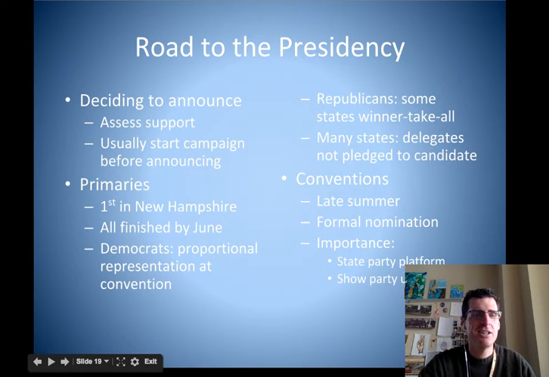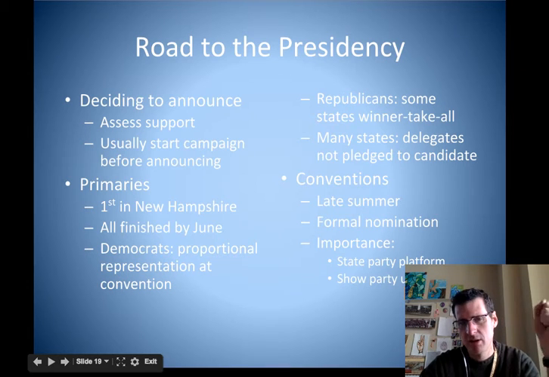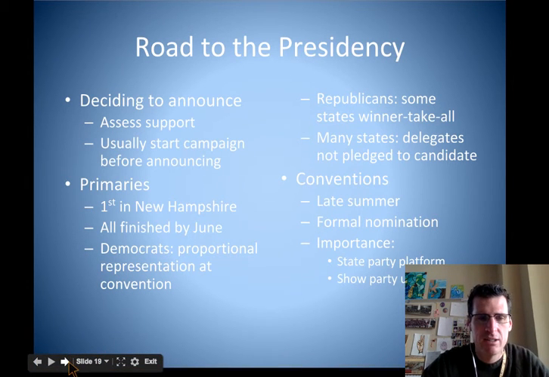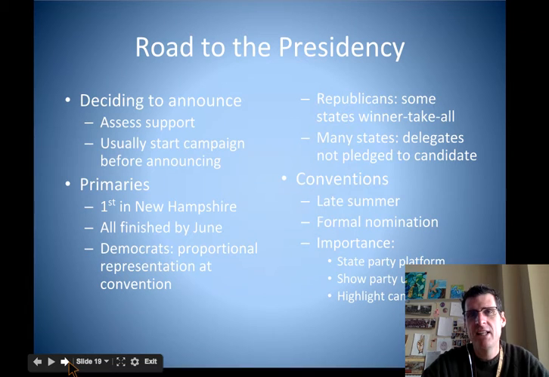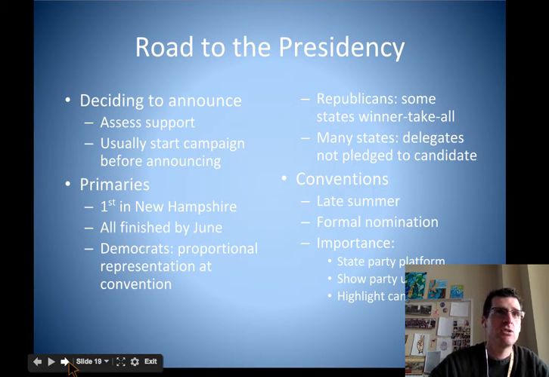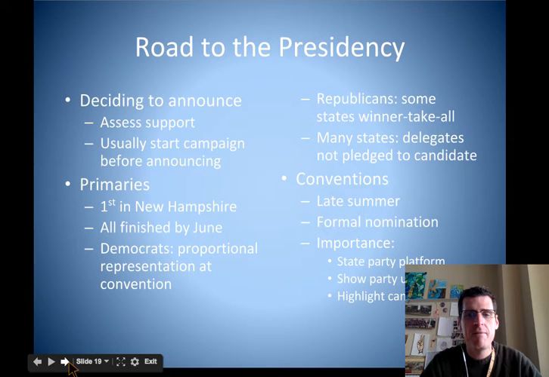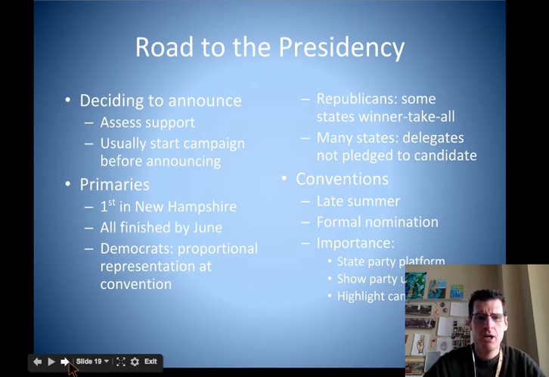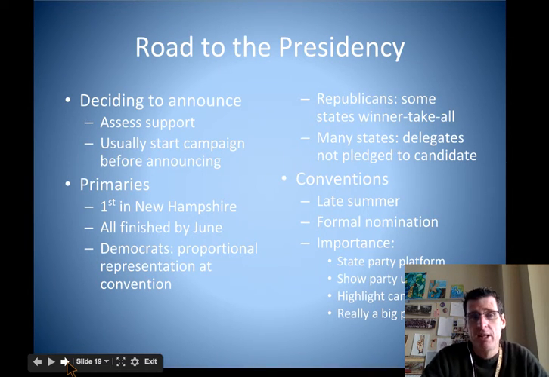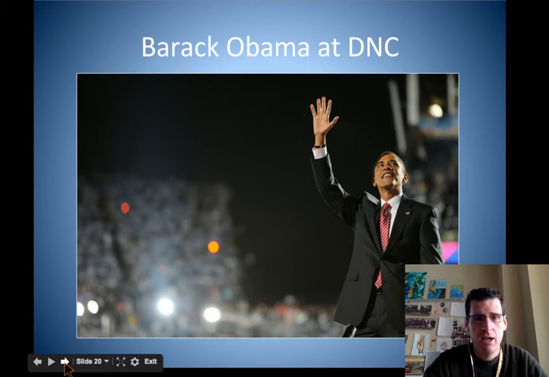Here we all are on TV. We're wearing our funny hats. We're waving our flags. We're all behind whoever it is that we've nominated. And they highlight the candidates. They really go through a number of days, you know, the background of the candidate's life. You hear from the candidate's wife or maybe sometime in the future husband. You hear other people talk about them, you know, and it all kind of culminates with the big speech of the candidate. It's really a big pep rally is what it is. And it lasts for 4 days, and big people in the party go and have a good time, you know?